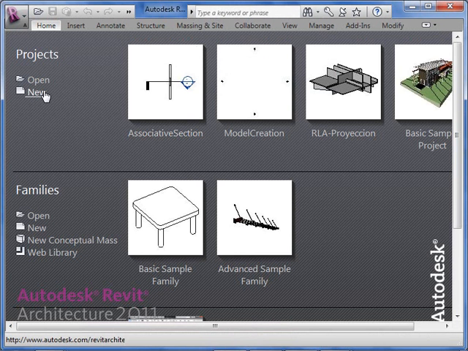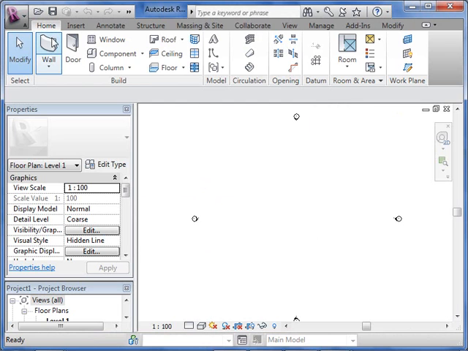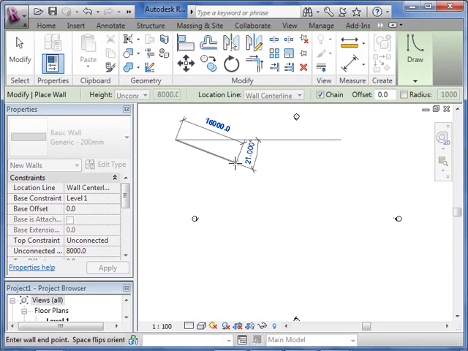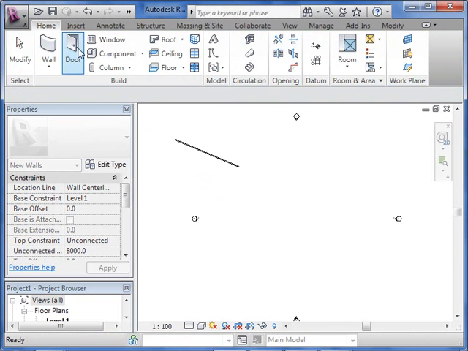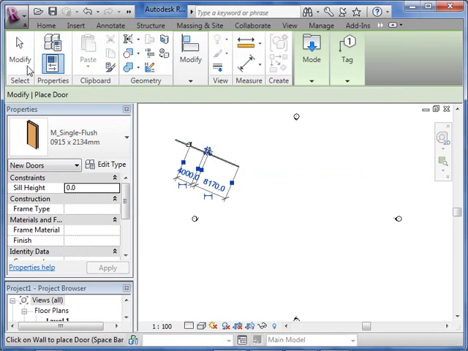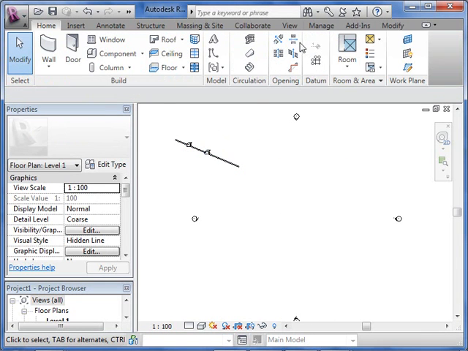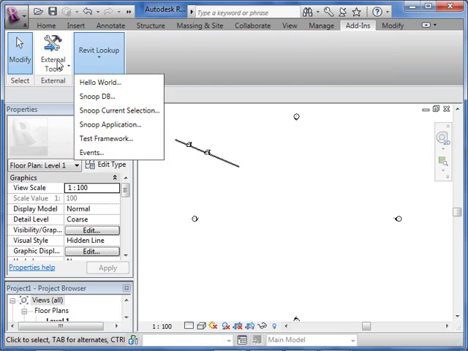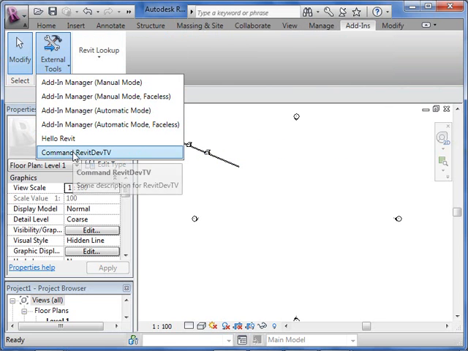Create a new project, create a wall, and add some doors, and then go to our command and run it.